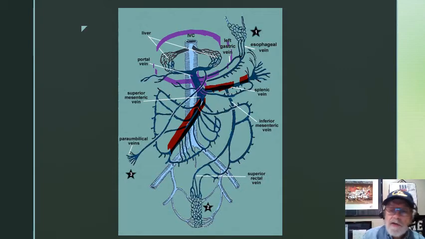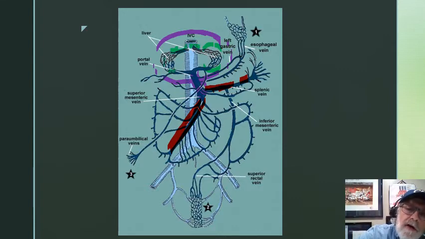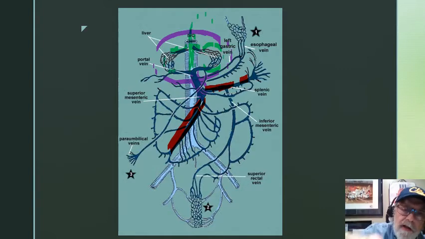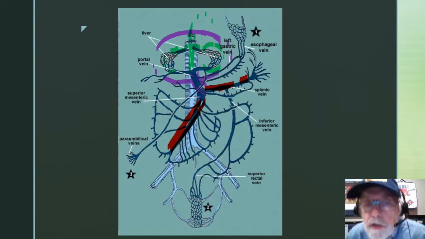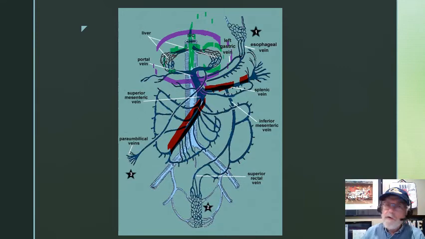The liver has what I call sinusoids, which they just dump a lot of blood into. The liver is a very bloody organ, large open areas, and then the liver takes out what it needs from the sinusoids. Then once the liver takes what it needs, it deposits it through here, through the hepatic vein, into the inferior vena cava. The inferior vena cava goes to the right side of the heart, then the left side of the heart, and from the left side of the heart it can deliver all the rest of the nutrients to be used somewhere else. So that's the superior mesenteric vein and the splenic vein that become the portal vein.